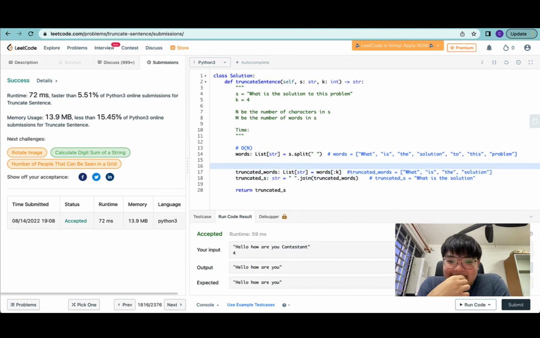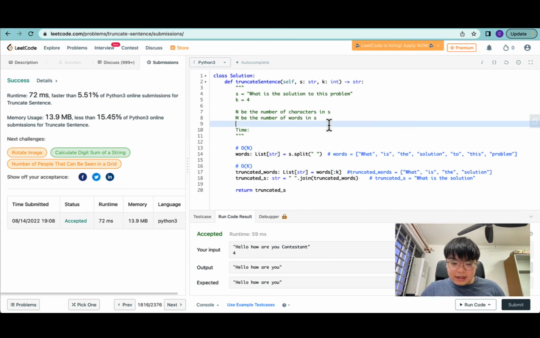Truncated words in this case would be dependent on the number of words in s. To be specific, it will slice k. So the number of iterations that you need under the hood to slice this is up to O(k). If you want the first 5, then unfortunately you have to iterate up to 5 times in the words.